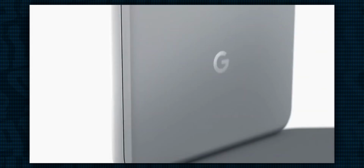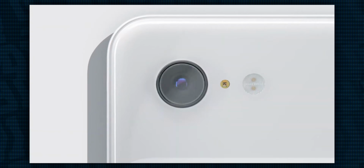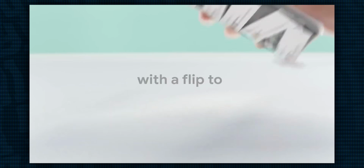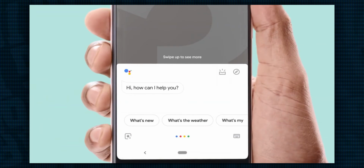It's clear Google wasn't exactly proud of this notch either, probably not helped by how much it was clowned upon months before the phone was even revealed. When you start to look at all the marketing surrounding the 3XL, you'll quickly realize Google would do their best to hide the notch in any promotional imagery or commercial. Like, look at any shot that's shown in this ad. They do their darndest to avoid showing the one part of the phone that makes it actually recognizable.